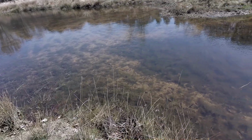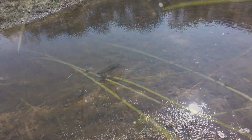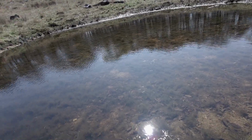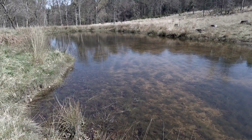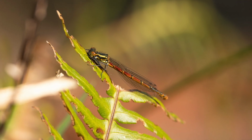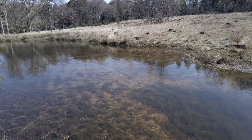Loads of insects here. Whirligig beetles skidding around on the surface. Pond skaters rowing backwards and forwards looking for insects to eat. Absolutely stunning. Gorgeous little damselflies flying around. Not too sure what they are actually, I'll have to look one up. I've just got some shots of it, I'll put them up at the end of this bit.